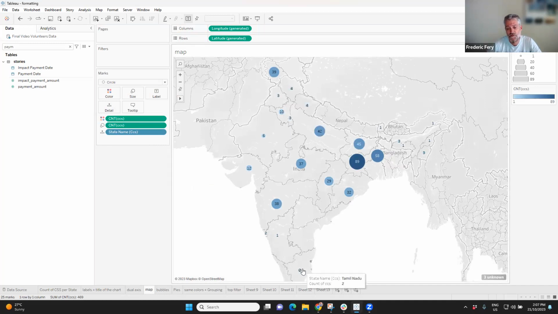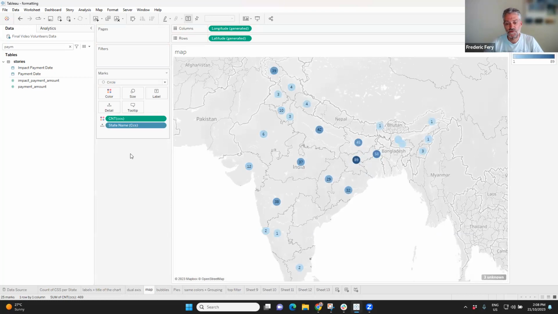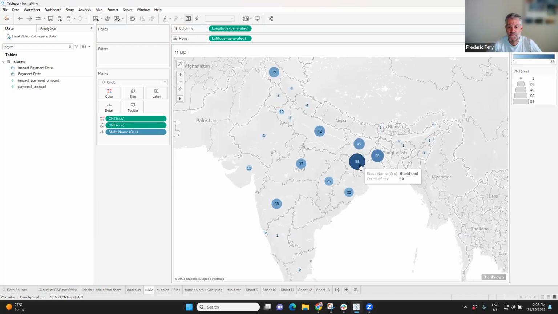But I guess my biggest thing with maps is Tableau doesn't visualize the smaller numbers very well. So if in your story you just want to highlight something, say you might want to talk about that state and when there's only one CC or whatever, those numbers are lost because the bubble is really based on the size. So sometimes having no labels, no bubble size makes more sense. So it's a real choice, but keep that in mind when a lot of people have sizes. Obviously, a big size is good, but the small size is gone.